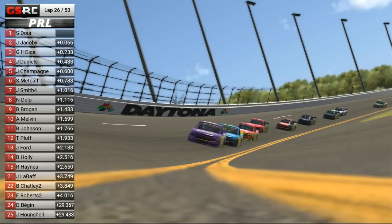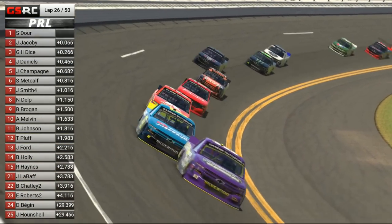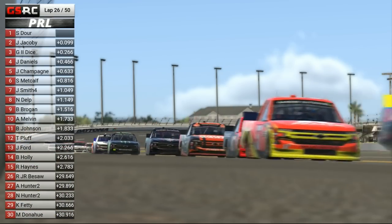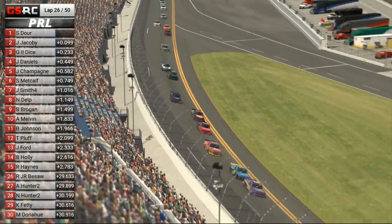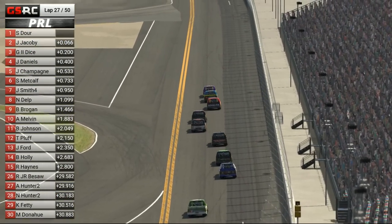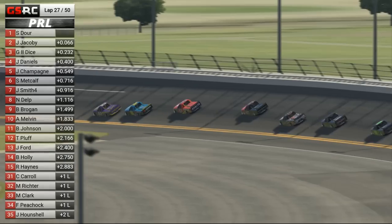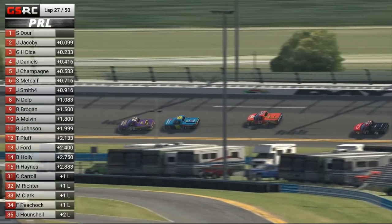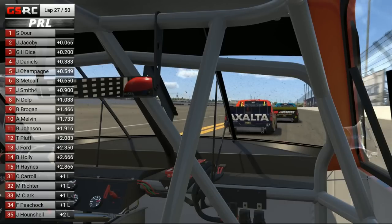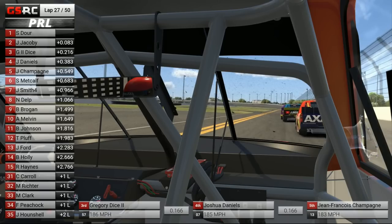So as we watch the lead cars come down the super stretch into turn three, no time for stragglers. If you fall behind, that's on you. You got to fend for yourself. Out of four this time, any takers here in the top group? Not seeing any. Yeah, and at this point in the race, I believe the best strategy would probably be to not make any risks, not do anything dangerous until the green flag pit stops have run their course, at which point then it's no holds barred and it's time to go. But these guys are really just hanging onto their trucks at this point. They're not going to try anything crazy, not going to try any big moves. It's time to just wait it out and wait for those green flag pit stops.